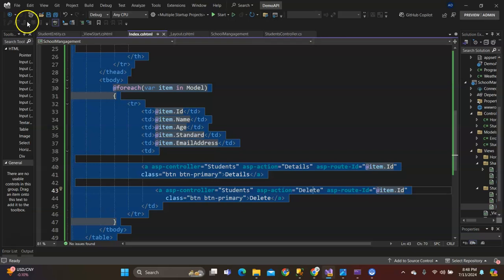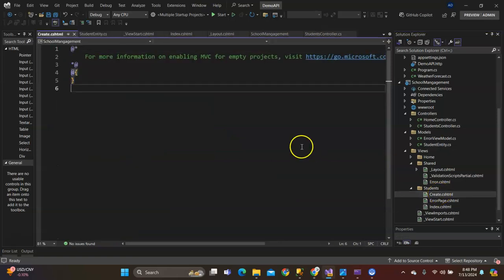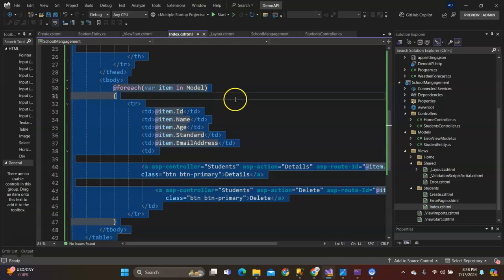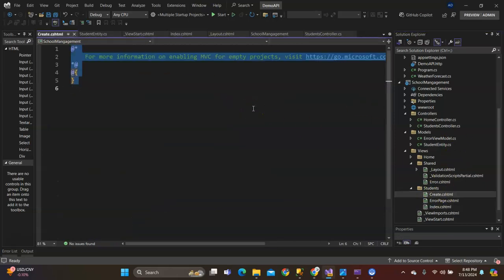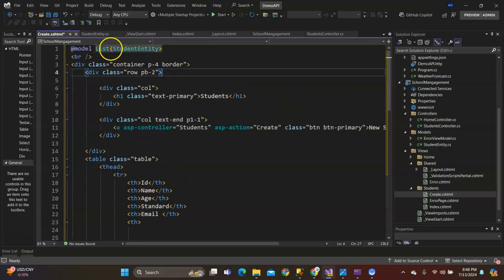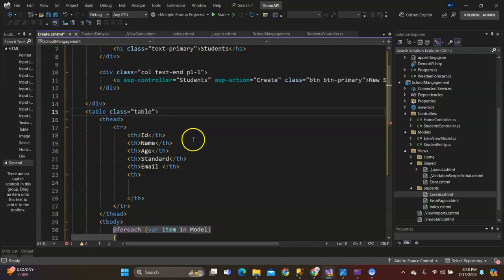Okay, so let's add the HTML code for the view. So we click on create, and let me just copy the references and everything. Just copy the index code, paste it over here. Now here this will not be list, this will be just a model. Okay, and we don't need this table over here.